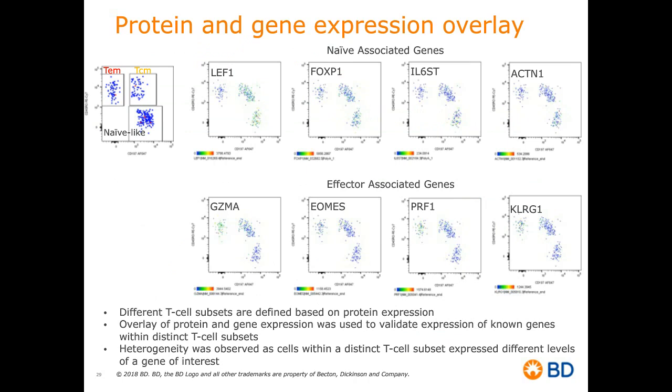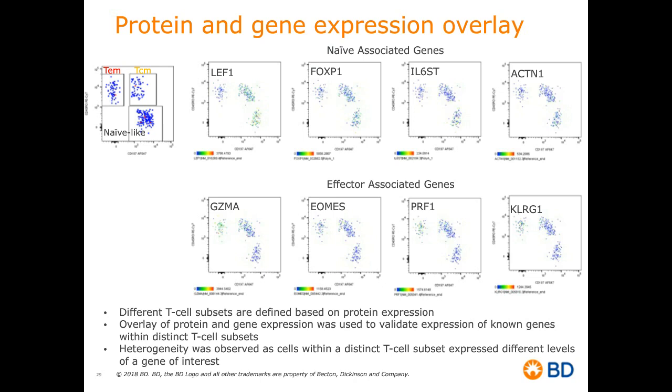So one quick way to perform a control in this case using these known genes, we can correlate protein genes by overlay again. So on the top left, you can see that that's the protein profile, and we can define, for simplicity here, I will only show effector memory, central memory, and naive-like cells. And now we can use a statistical heat map function that will keep on the background the protein signature, and then we can select the gene of interest, and it will color code the cells that express the gene based on the level of expression.